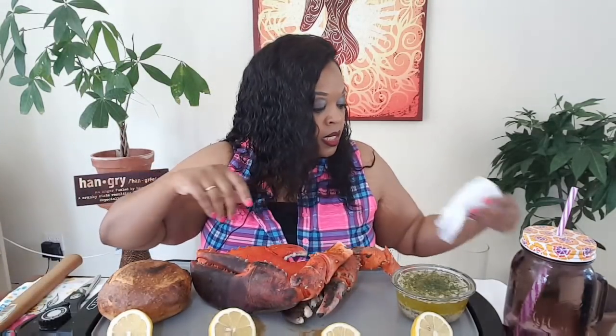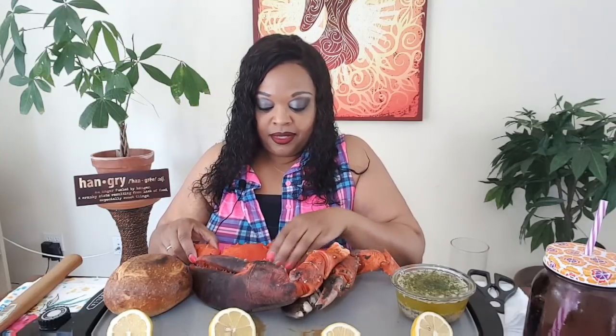I just boiled them in a little bit of Cajun seasoning, and I have my garlic lemon butter here, and I have some sourdough bread. You guys, I'm not sure how I'm going to get into this. I want to try this one. It does have a slit already in it, and I'm hoping that will help me to get into these a little bit easier. Okay, it's not that bad so far.